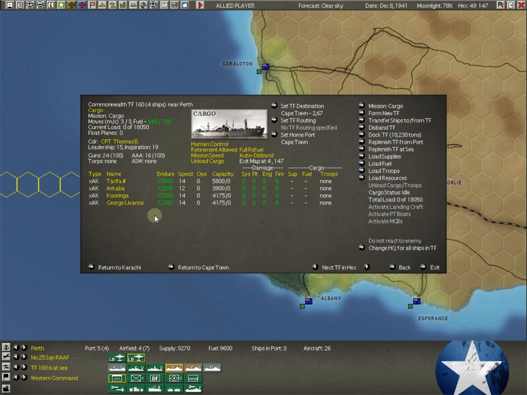Let's see, we have cargo. These have big endurances, big capacities. They're going to Cape Town. We'll shoot them over there. They will be empty on the initial trip. And then when we get over there, they are going to auto disband.